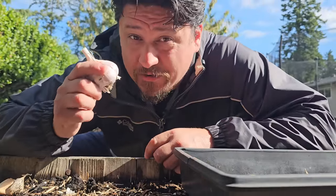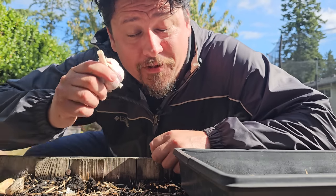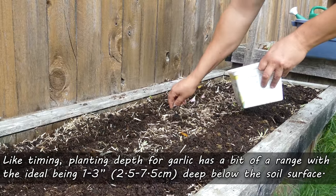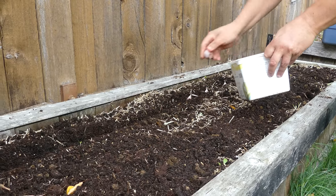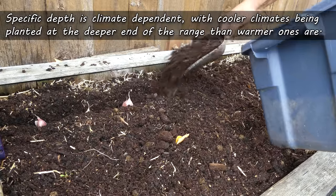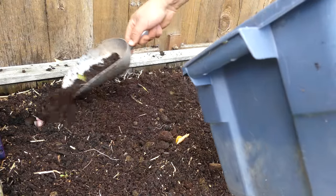With location and timing all figured out, let's look at those last two tips which focus on the actual planting. First up is depth. Like timing, this one has a bit of a range — anywhere from 1 to 3 inches deep below the soil level. Warmer climates with less harsh winters can plant their garlic shallower, around an inch deep. Colder regions in Zone 6 or lower are going to want to go closer to 3 inches deep. Keep in mind that these depths are from the pointy top of the garlic clove to the top of the soil layer, not including the mulch. For me here in Zone 9, I tend to go with about 1 inch deep, with a nice 2-inch thick mulch layer.